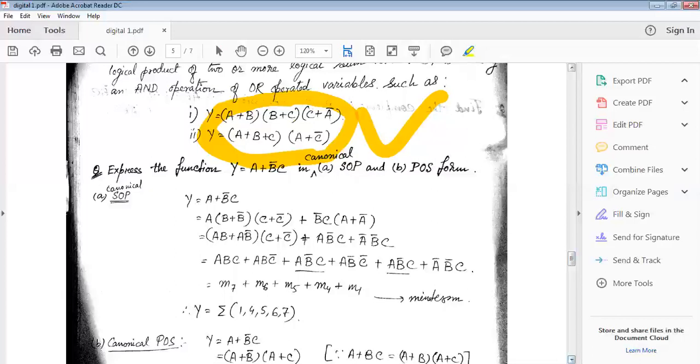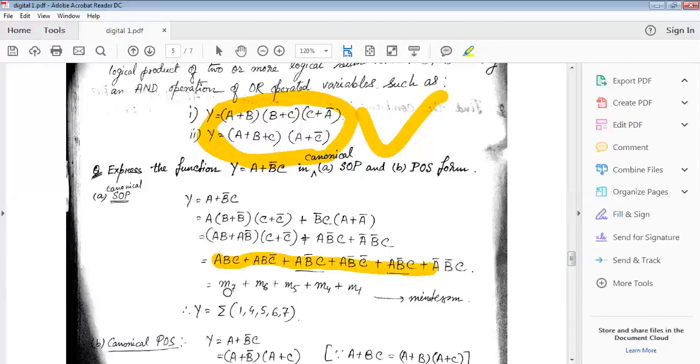First I learned in Boolean algebra how to minimize the expressions. Now I have to learn how to expand from a shorter term to a longer term. So with a, I have to multiply b plus b bar and c plus c bar. Why? Because b plus b bar is 1, c plus c bar is 1. And for b bar c, I have to multiply a plus a bar. Whichever variable is absent, I just insert it like that: b plus b bar, c plus c bar, or a plus a bar. Now just multiply them and you will have this expression.